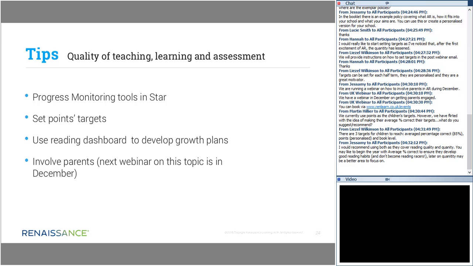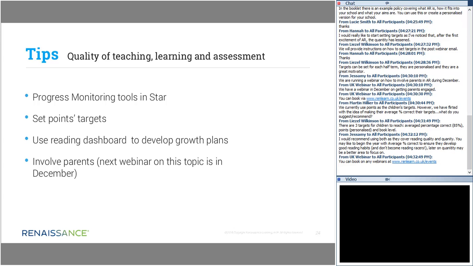I can see in chat there's been quite a lot of talk about the targets and the points, and there's more help. Don't forget to get the help from our RenLearn site. There's a customers area on that. If you go into the training part on the customers area, there are also some PowerPoints and videos which will take you through how to set up those points, targets and so on, and all the other aspects that I'm talking about this afternoon.